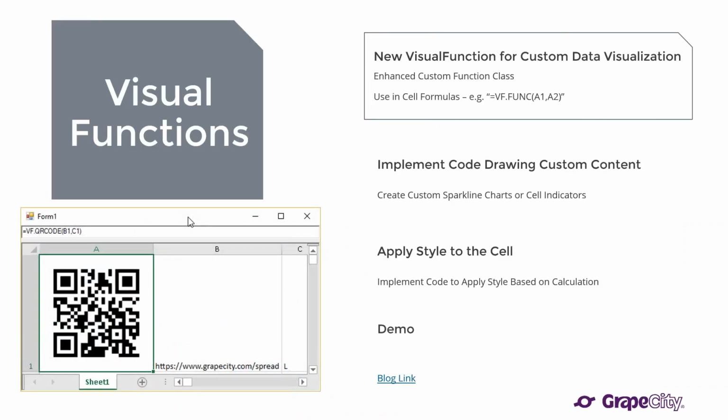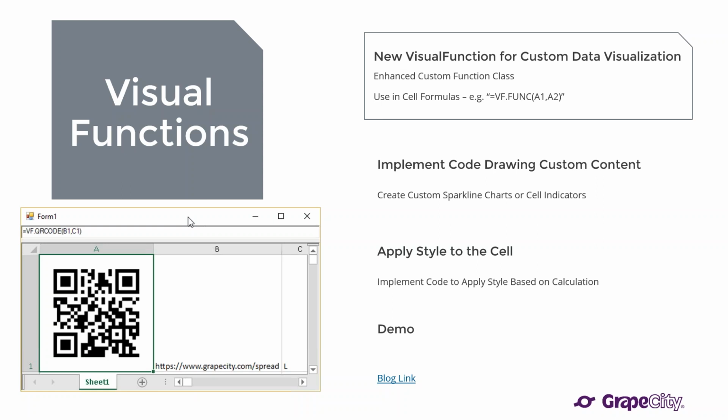The new visual function class, this is another of my favorite enhancements. It enables creation of custom data visualizations and custom sparklines in cells. This is actually an enhancement to the custom function feature that allows you to create a custom calculation function that can be used in cell formulas.